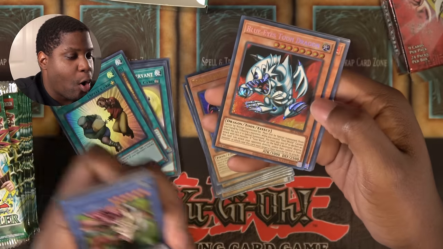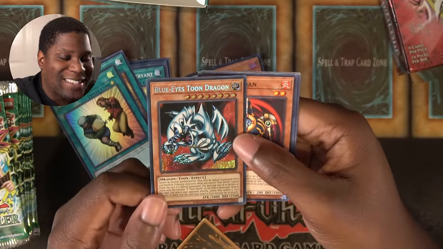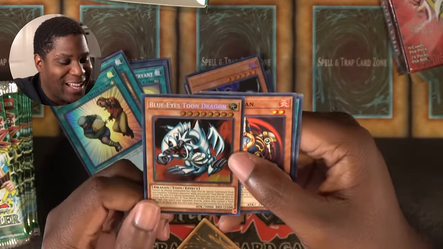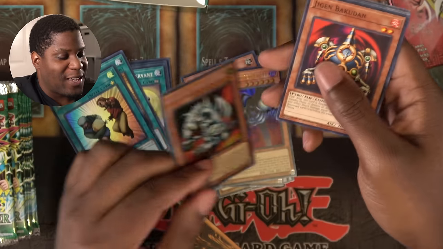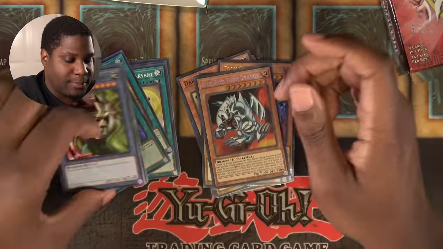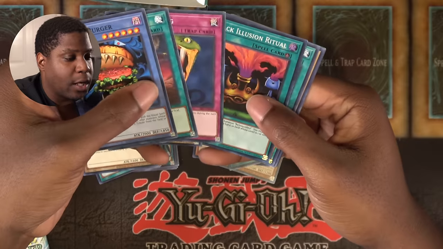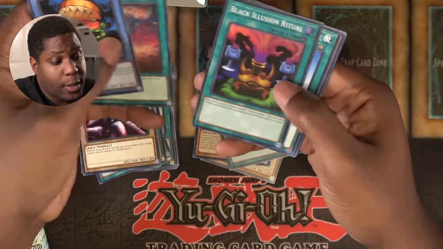Mother Grizzly, really? Wow! We got secret rare Blue-Eyes Toon Dragon. Another Toon monster. Yeah, now I kind of want to see the Toon World, even though I know it's a bad card. We got the Black Illusion Ritual. Maybe we'll get a Relinquished, we'll see.